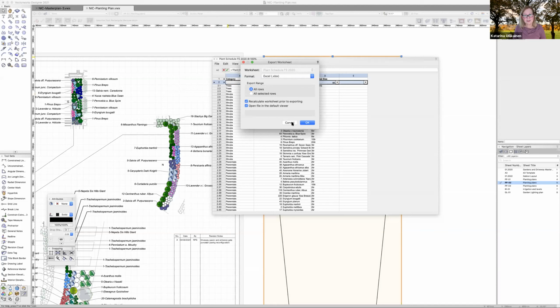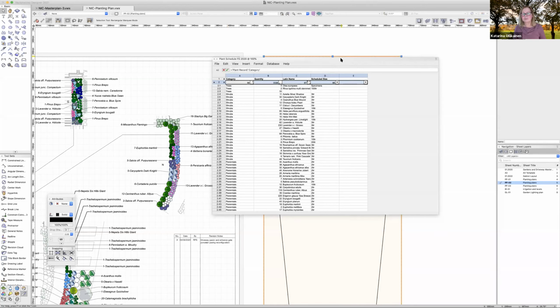The one thing I would like to say though is that if you do this and you're creating your worksheet, when you have sent it away, delete it or put it in superseded or something. Don't use that worksheet again, because it is so easy to be tempted to when you have a substitution, for example, for a plant you can't find. Instead of going into the Vectorworks drawing, you just change it in your Excel sheet. And that means that as soon as you do that, your planting plan will not be up to date from then on. And you think that, oh, I will never need it again, the project will be done.